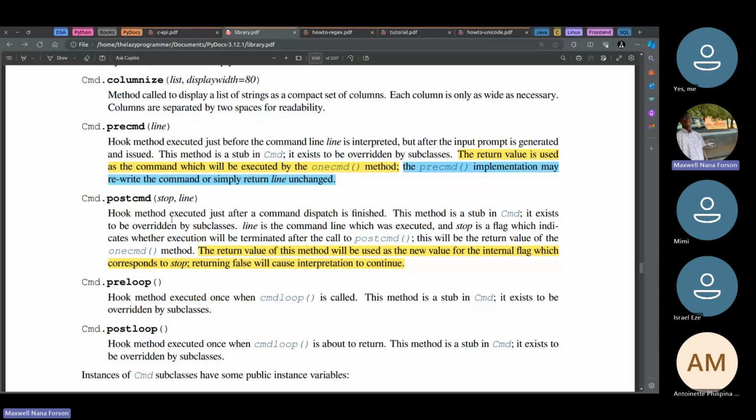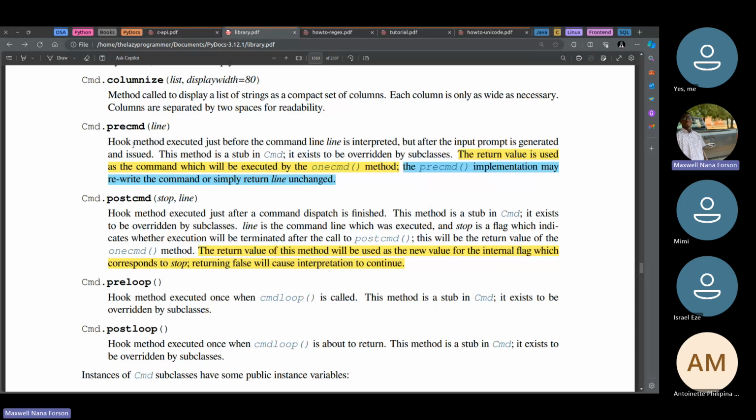Okay, and then there's precmd, which is executed before the command line is interpreted. So if you would like to do something before you execute a command every time, then you can use this method over here to ensure that is happening.